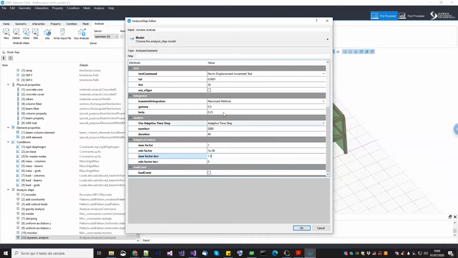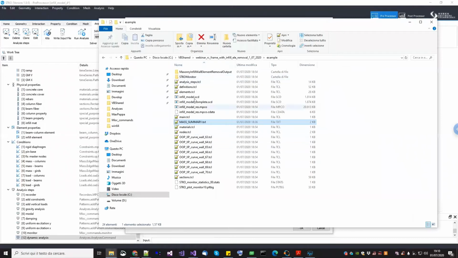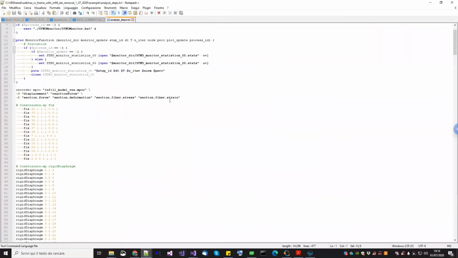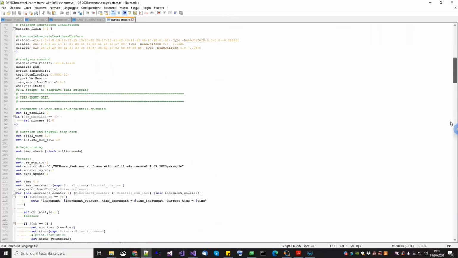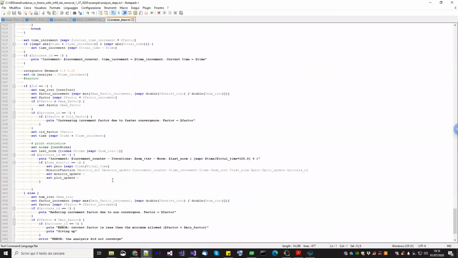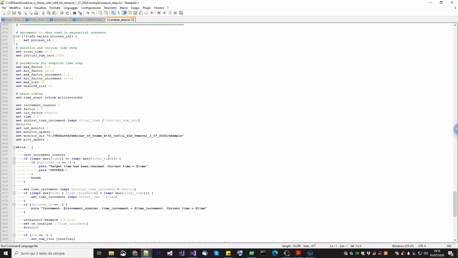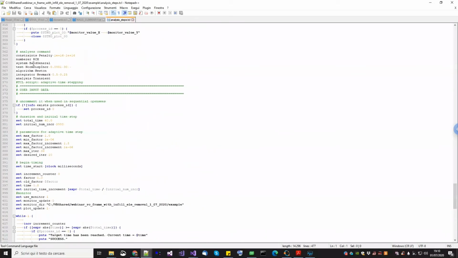So the point is now, how does this translate into the TCL file generated by STKO? Is this one basically. If you go in analysis steps, you will see that when I go to the very end because it is the dynamic analysis. Okay, so here I set up the dynamic analysis. Now in the previous version of STKO, you would have seen just analyze, then the number of time steps and the DT, okay? So the standard command from OpenSees to run a fixed number of time steps. Now in this case, we didn't do that.